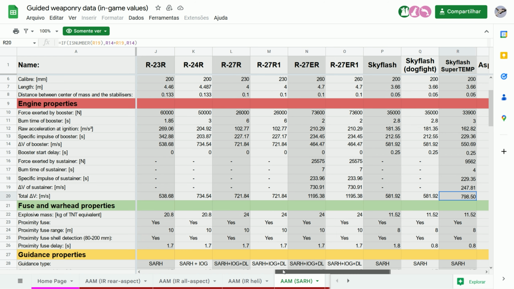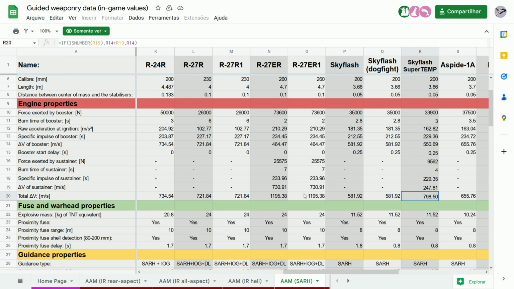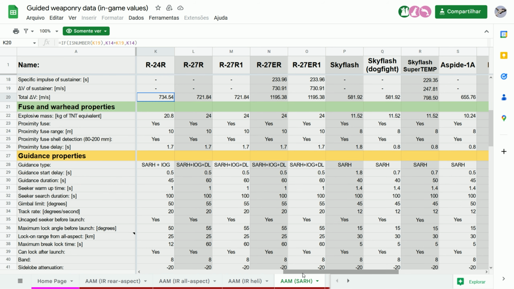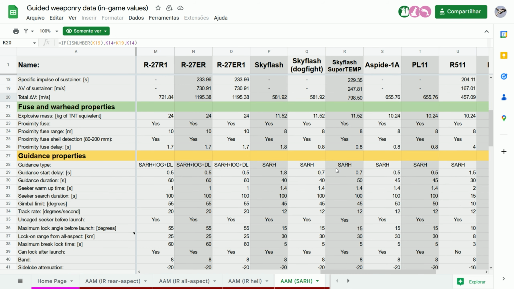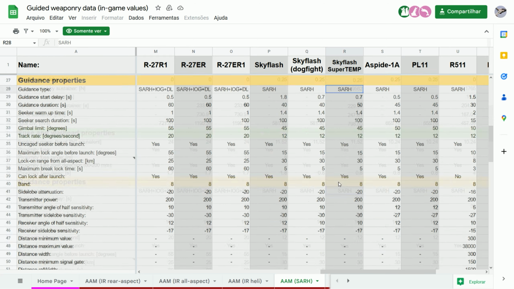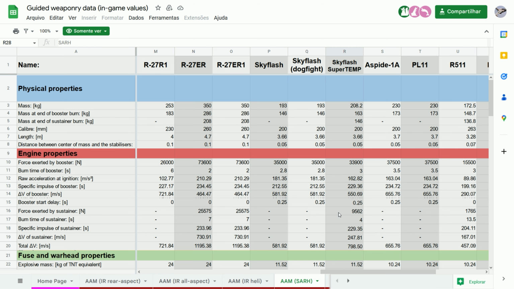like, it's not as great as the Sparrow in energy or even the ER, obviously, but it is a lot better than the Skyflash. It is better than the R27, and it is better even than the R24. So yeah, very good. It feels like it is better. It's nothing crazy. It's still just a normal semi-active missile, but it is a little bit better than it was on the dev. So yeah, you can be happy a little bit, at least UK players.